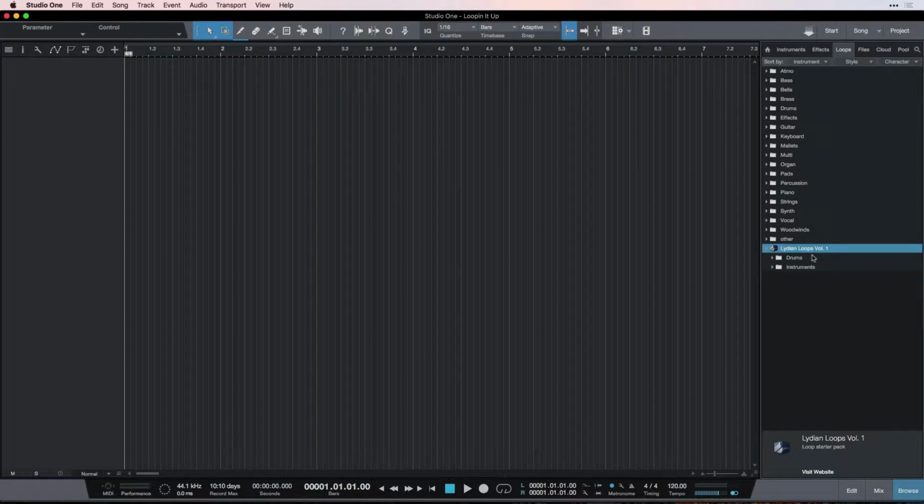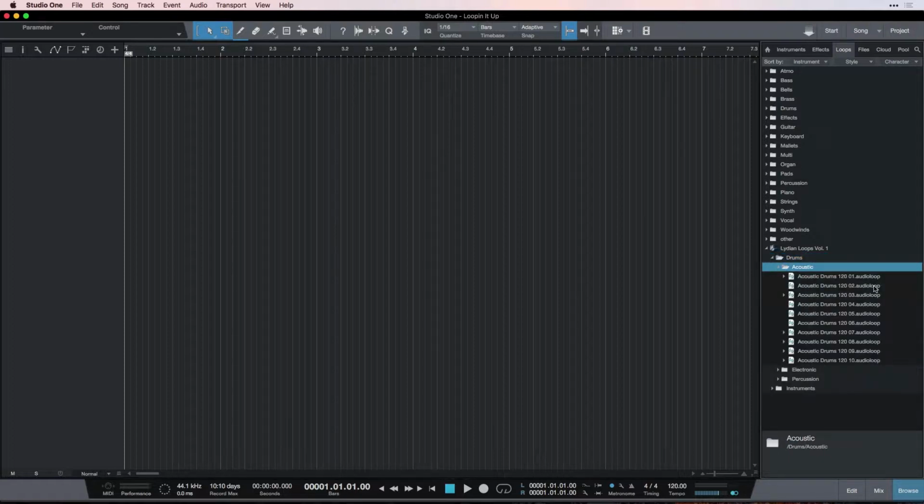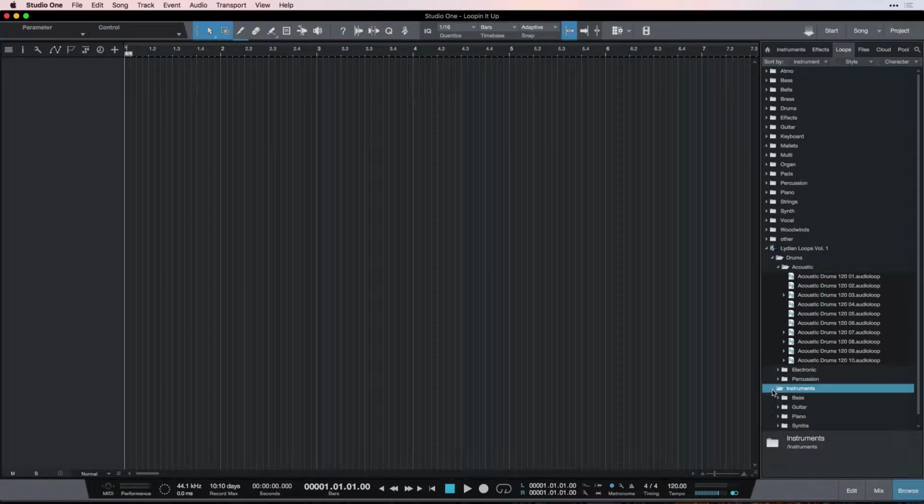So when we open this up, again, we have drums and instruments. So basically, this is what comprises a beat or a song: a percussive element like drums, and then harmonic and melodic elements like instruments. So I'm going to start by building mine from the drums, and let's just grab an acoustic loop. Now I want to say a couple things here. All the loops we have here have the tempo notated right here, 120. And when they're an instrument loop, they also have the key notated.